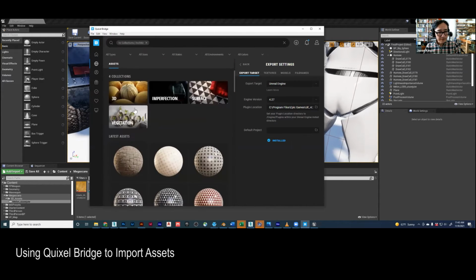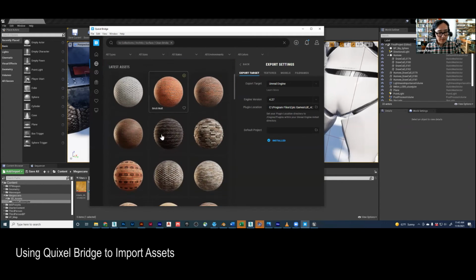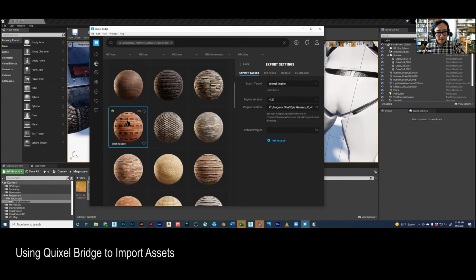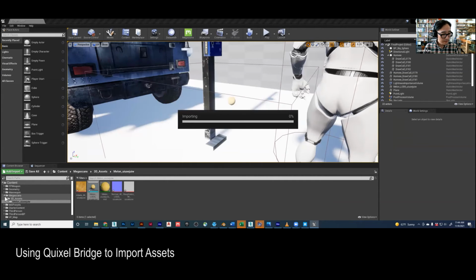If you go on ArchViz, you can start to find surfaces and get some materials. So if I want this brick, I can click on this download button. And so now that I've downloaded this brick facade, I can click on this arrow to migrate it into my Unreal Engine. You can see it's importing it now.